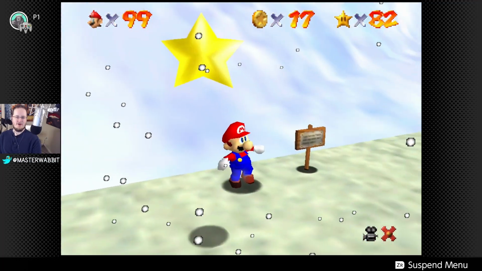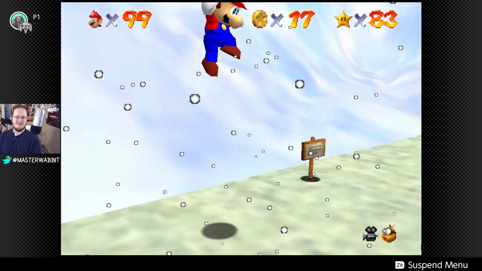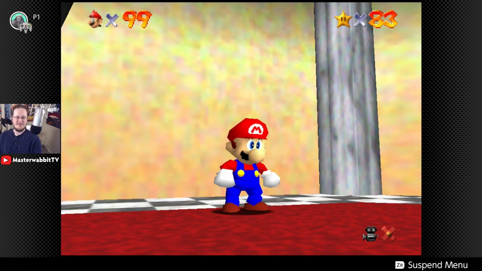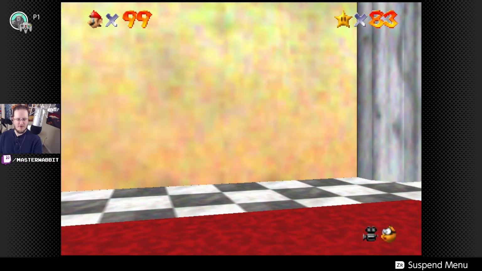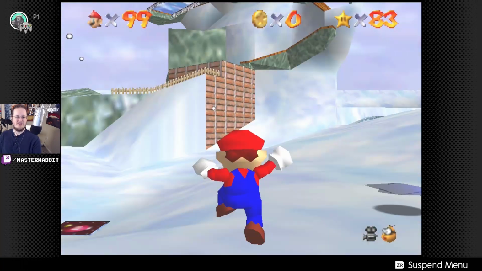Or I could just grab this other star here. Here we go! Alright, we're going back for those red coins. There we go. Shell shredding for red coins. That sounds like a Teenage Mutant Ninja Turtle level.